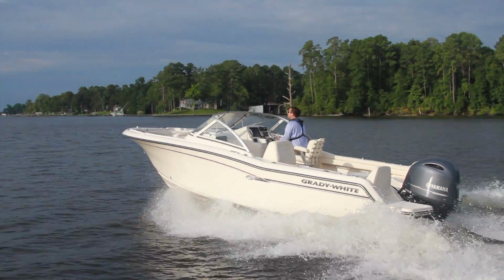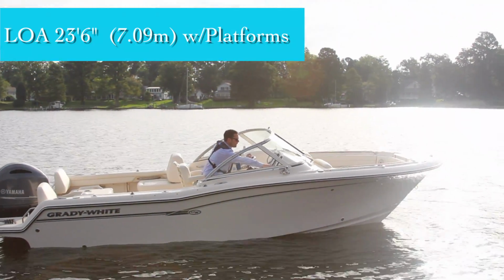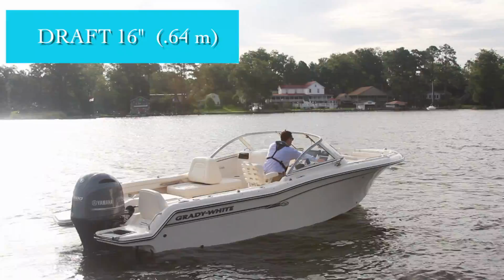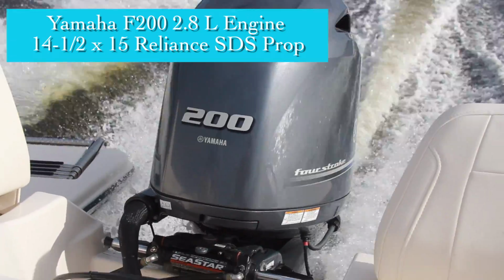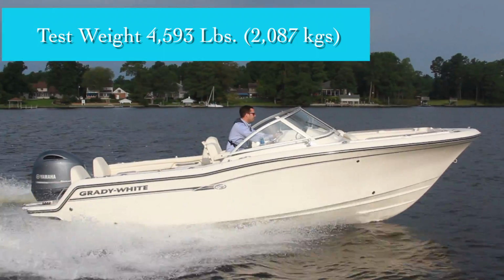The Grady-White Freedom 215 has a length overall of 23 feet 6 inches, including the swim platforms, a beam of 8 feet 6 inches, and she draws 16 inches of water with her outboard up. Our test boat was powered by a 2.8-liter Yamaha F200 engine, turning a 14.5 by 15 Reliance SDS prop. Our test weight was about 4,593 pounds.